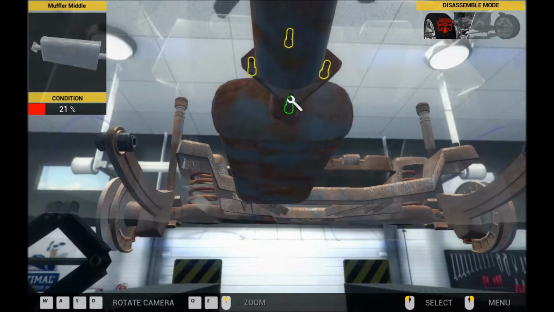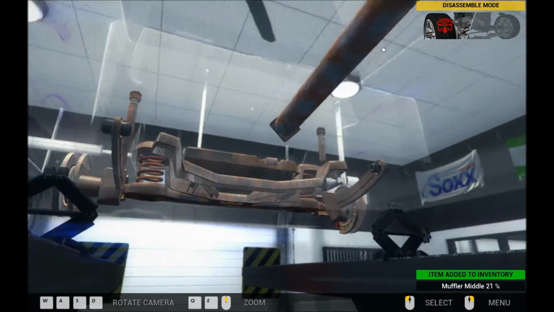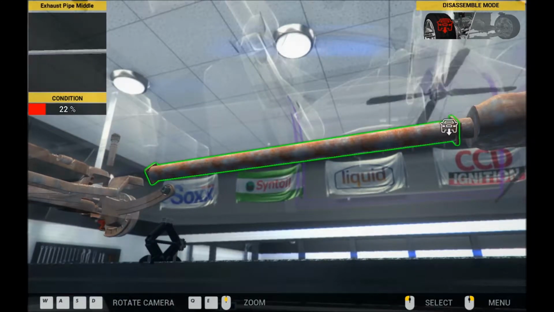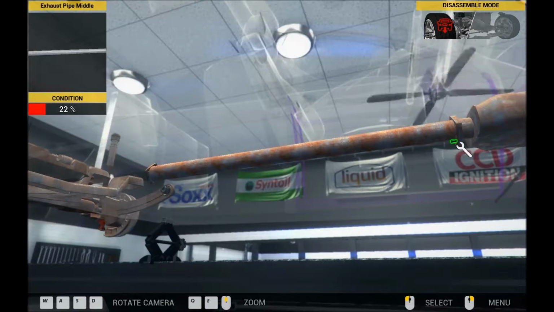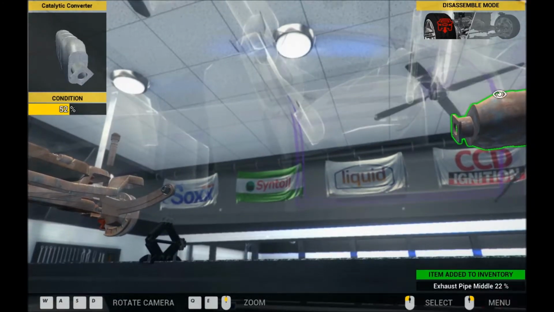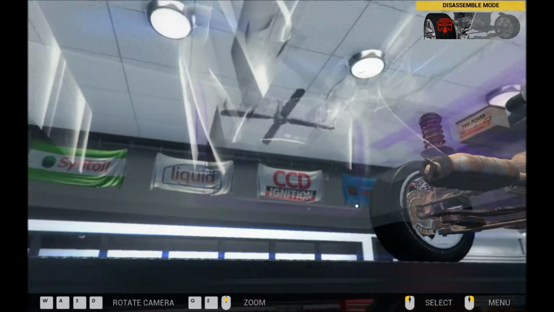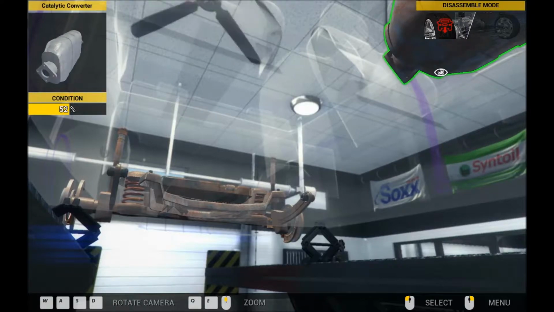Muffler middle needs to come off, doesn't it? Yeah. Oh, it's not the catalytic converter. That's the both as well. Actually, that's the cat, and we don't know what the piece above that's like. Well, I'll leave it on for now. Or should I?